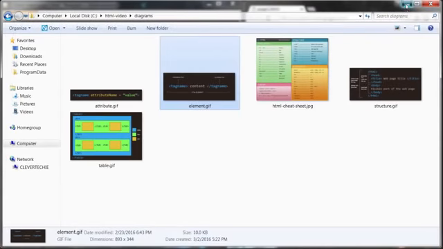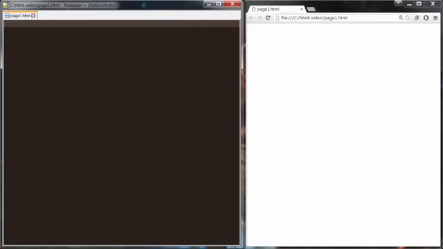Alright, let's start coding some HTML here. Let me show you some examples of the tags. If I just type some random text here, for example, this is my first website ever. It's going to be about baby animals.